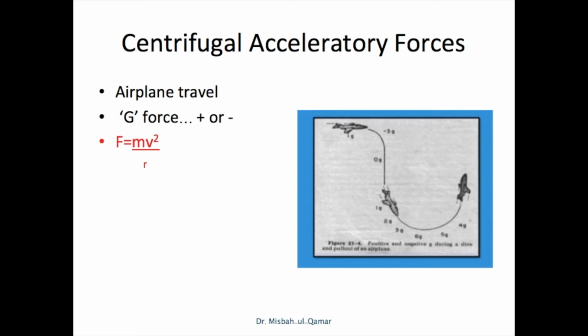And what else is this equation showing? You see, as the velocity increases, the force of centrifugal acceleration increases in proportion to the square of velocity, while the radius is the most important factor in this equation. And one more thing you should know is that the centrifugal force is directly proportional to the sharpness of the turn, which tells you that if the radius is less, that accounts for a more acute or sharp turn and more centrifugal force.